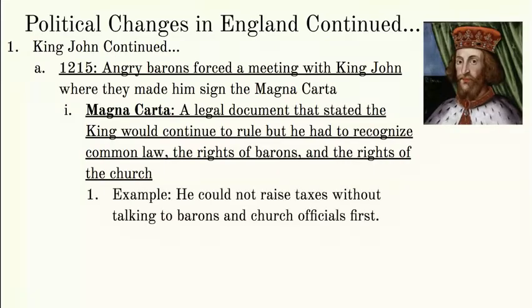And so an example of this is he can't raise taxes without talking to barons and the church officials first, right? So he actually has to ask for advice. Again, he can't do what he wants when he wants. He actually has to ask for advice first. He has to ask for permission. He has to talk it through, and he has to recognize the rights of others.